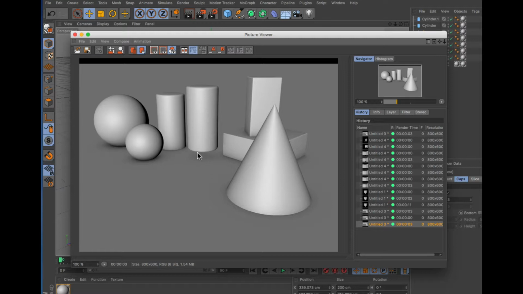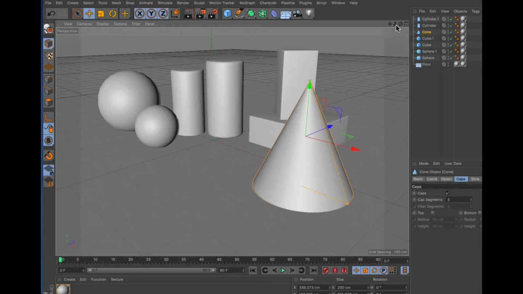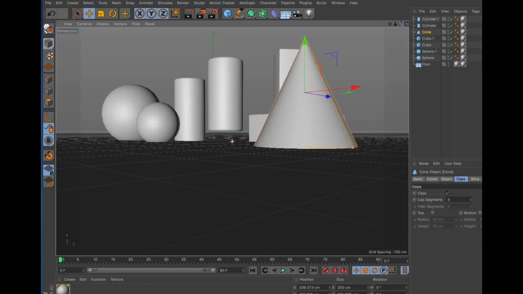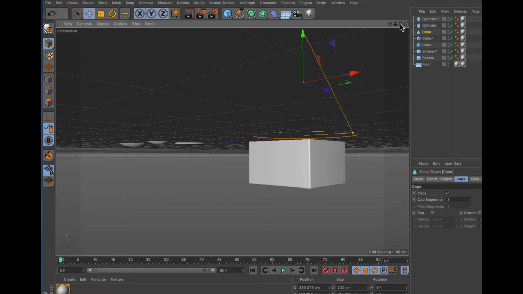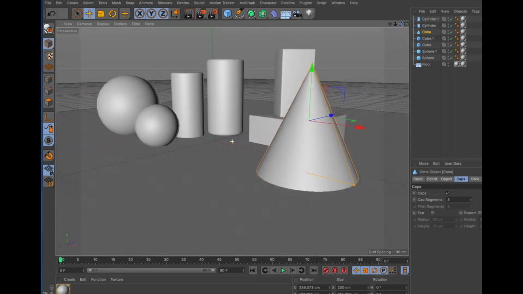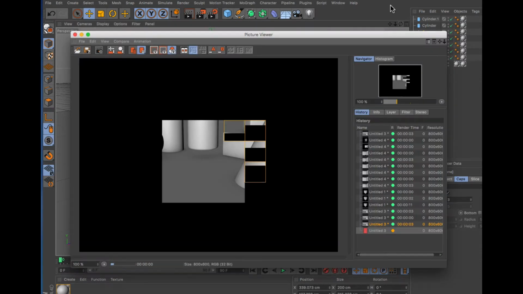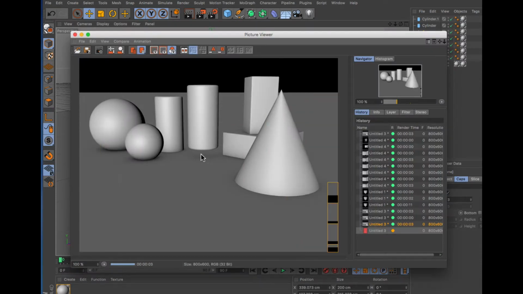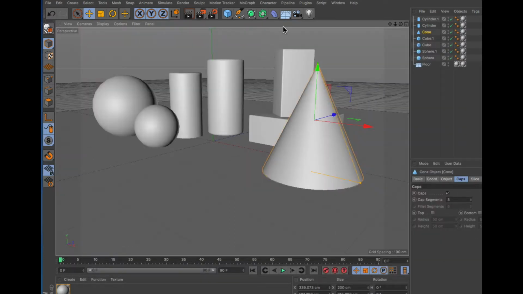And one little thing to note, look at this cylinder right here. The shadow is just below it versus kind of hugging up against it, which gives me the sense that this object is floating a little bit above the ground plane, which it is. Whoops. I got some objects going through the ground plane. Ignore those. But the cylinder here is floating a little bit, and you get that sense when you render it out, and you get that subtle shadow underneath the bottom there.